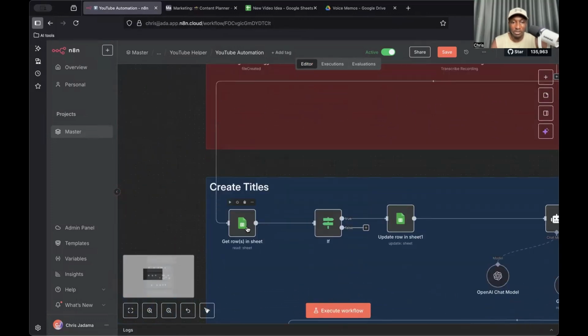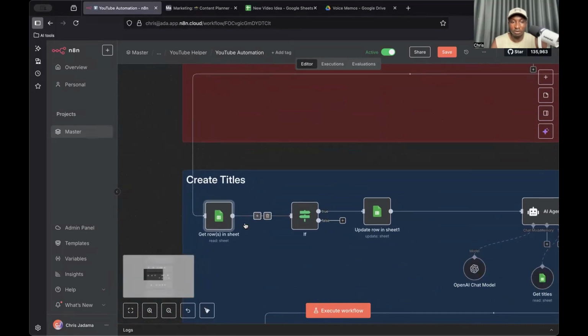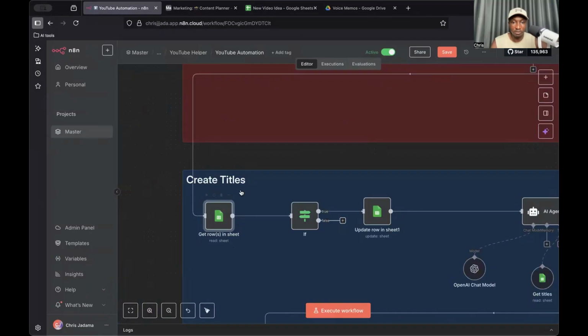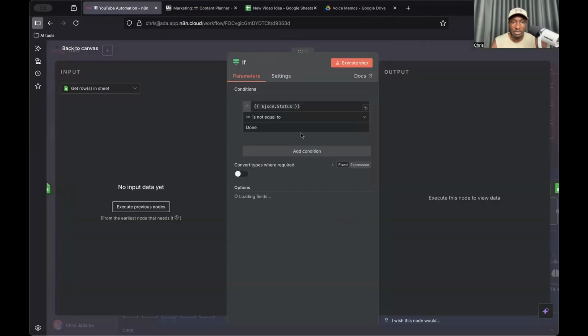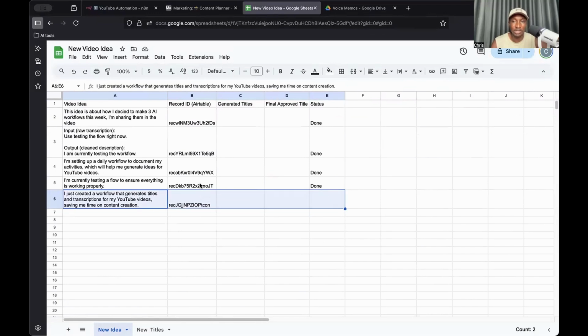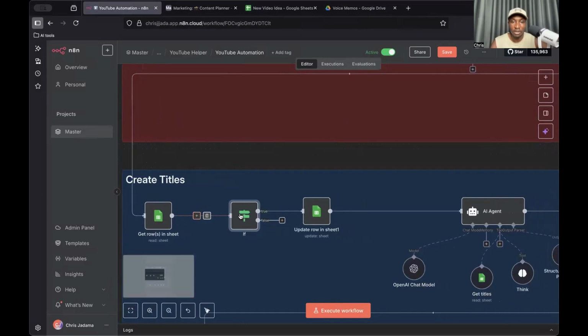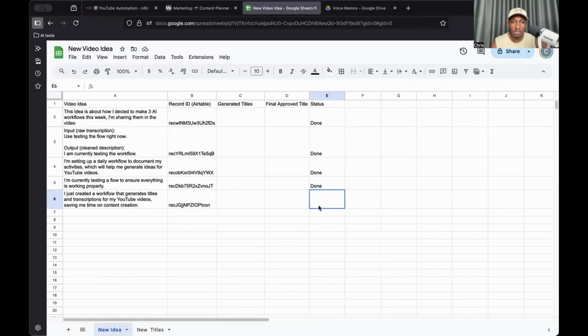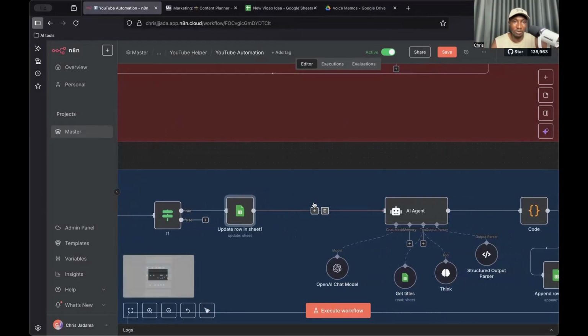But either way, once it has created a record, it then gets our rows in this sheet over here, and then checks the status if it's done. Because if it's done, that means that it's an old record. In this case, this is a new one because you just created it. It then updates that row with status done, so we don't have to run through it again.